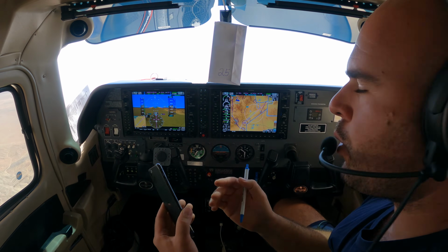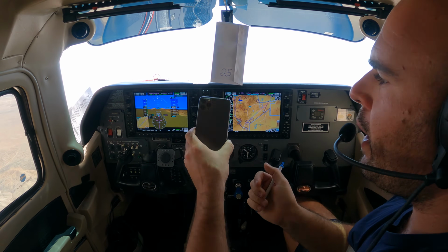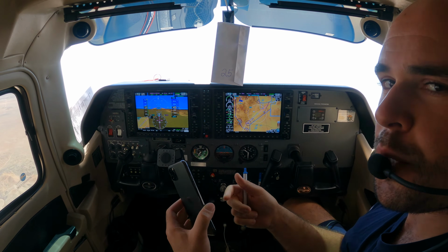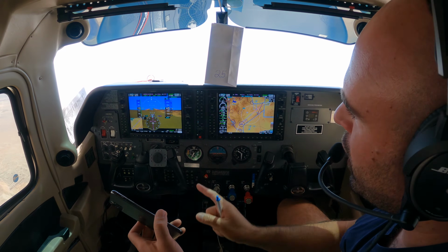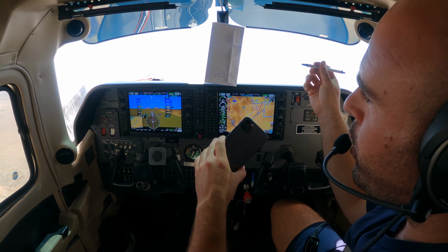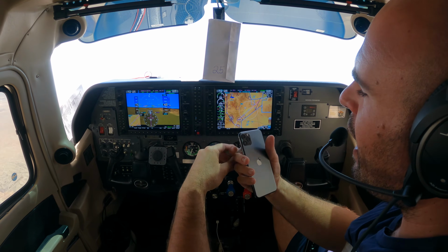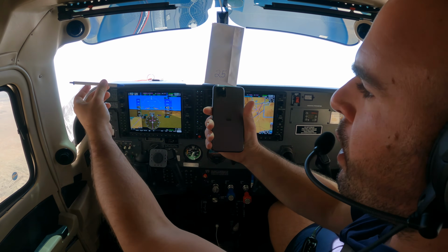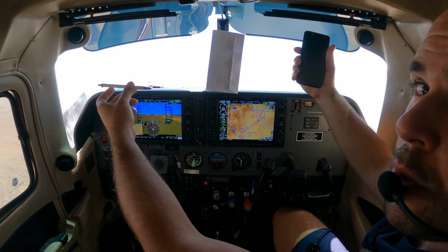When you're on final approach with a right crosswind, the reason your plane is pointing right is because you, the pilot, intuitively know to do that in order to keep your physical body moving straight towards the runway. Otherwise, if you don't put it in, you will drift. Same with the left crosswind. We're coming in on final approach with a left crosswind. If we don't put anything in, no crab angle, we will drift.